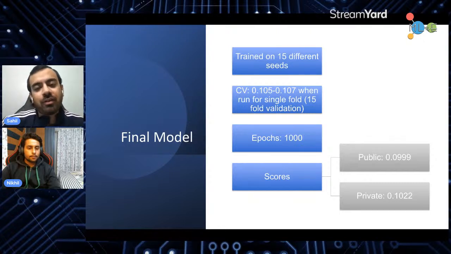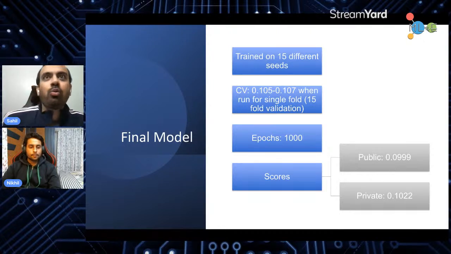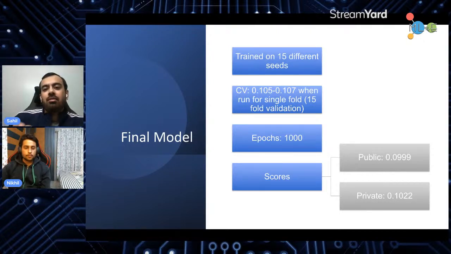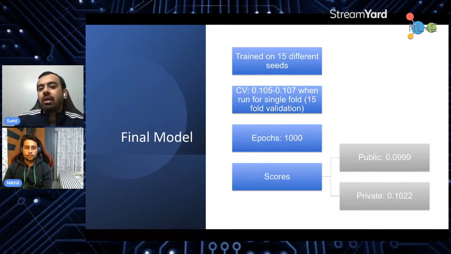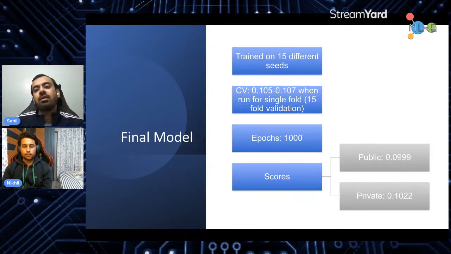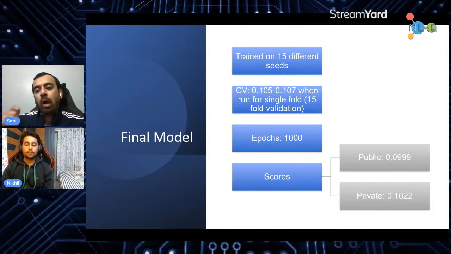Yeah. Couple of things here. You might see that we have consumed a lot of resources here. We trained our model 15 times on different shuffled versions of the data, and we even tried 15-fold validations. Why not just a 5-fold validation? Now, in case of competitions, you are competing for that last mile optimization. You have differences which are of the order of 0.001.